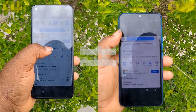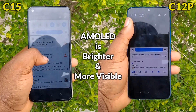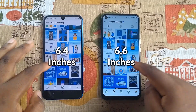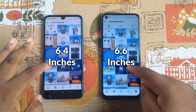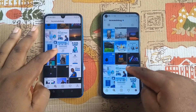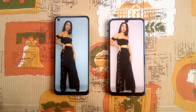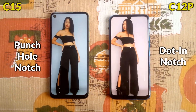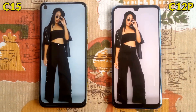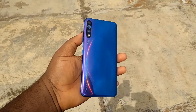But it still cannot compete with the deeper blacks and vibrant colors of the AMOLED display. They both have similar visibility under sunlight, but the AMOLED display is slightly brighter, making it more visible. The Camon 15 has a slightly bigger 6.6-inch display compared to the 6.4-inch in the Camon 12 Pro, but the 0.2-inch difference gives no real reason for a purchasing decision. I also prefer the punch-hole notch over the water drop notch, as it hides at the left corner and gives a better sense of full-screen. The Camon 12 Pro wins in the display department by a big margin.